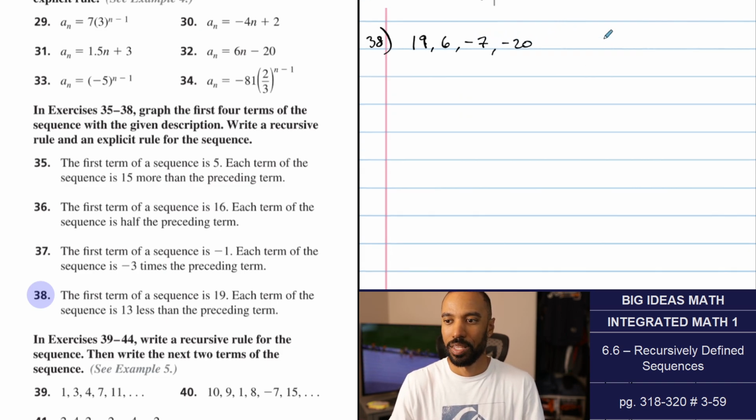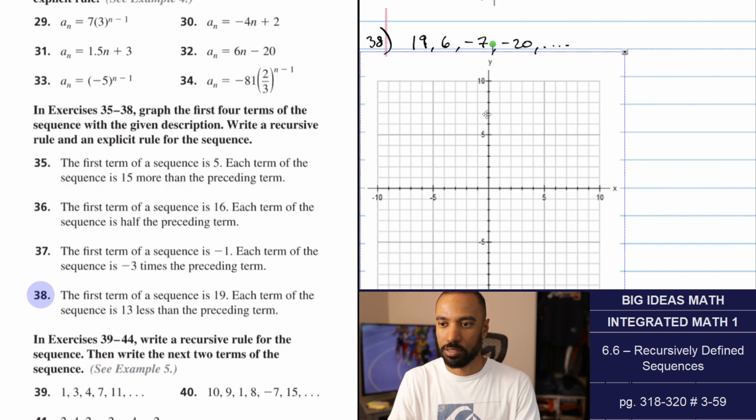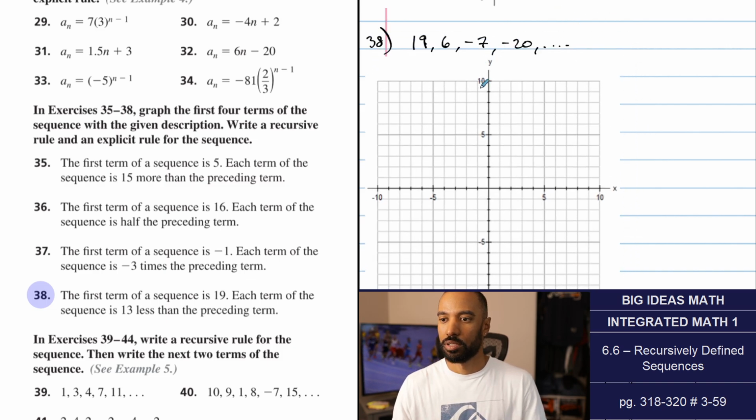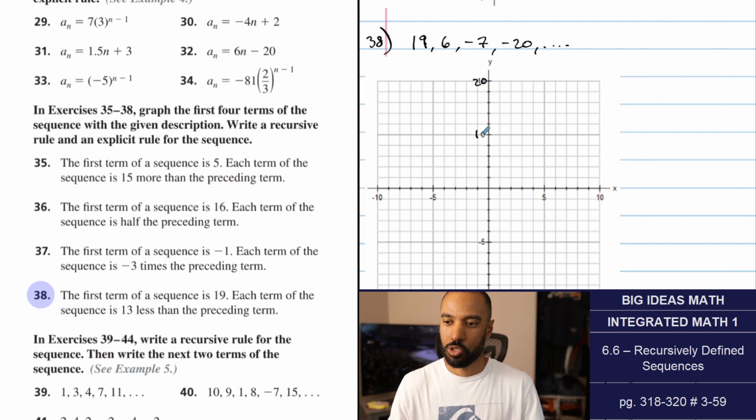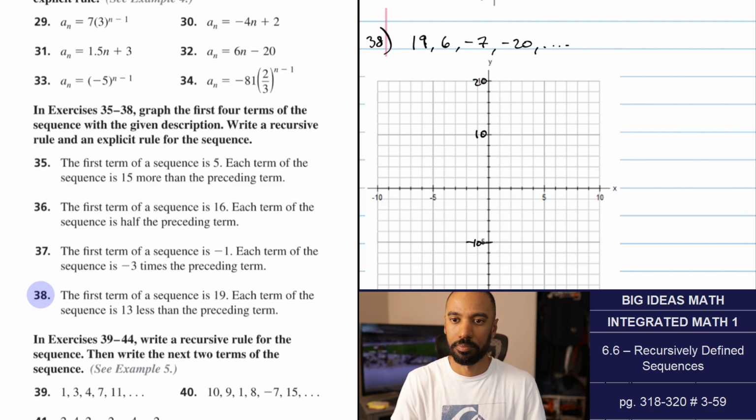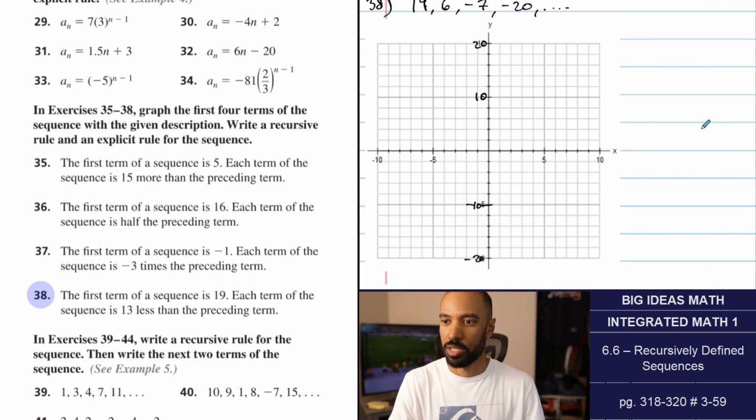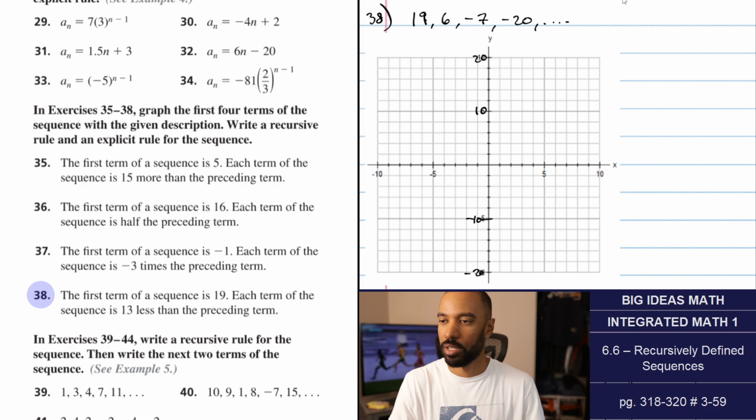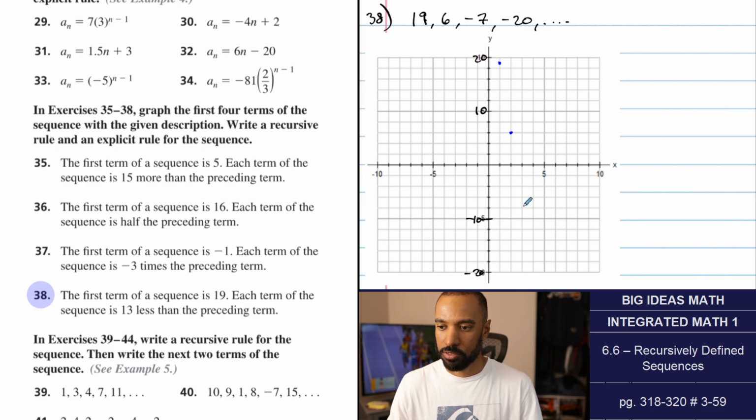Okay, not too bad. I'll probably scale by 2s for this graph, even though some hit odds, that's all right. So +20 and -20 we go, like so. Can't really see it. You're going to have to see it because we have to hit that point. So 19 is the first term, halfway between 18 and 20. And then 6 right on the button. -7 here. And -20 right on the button here.